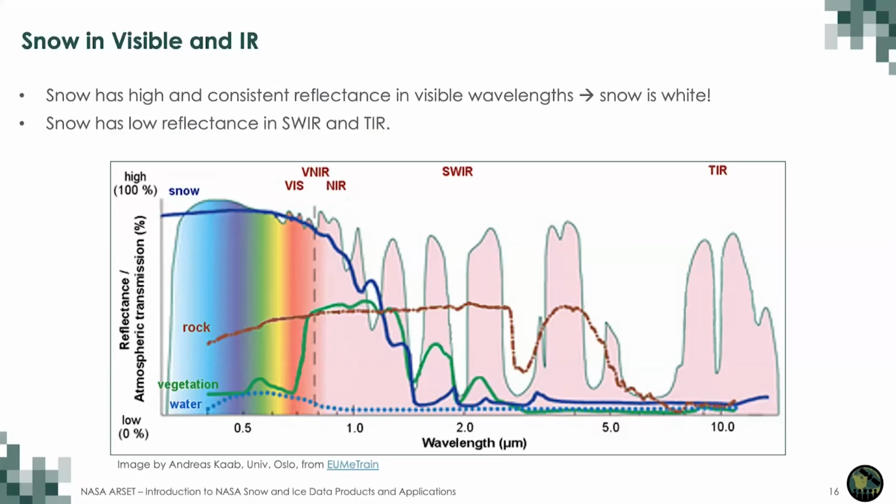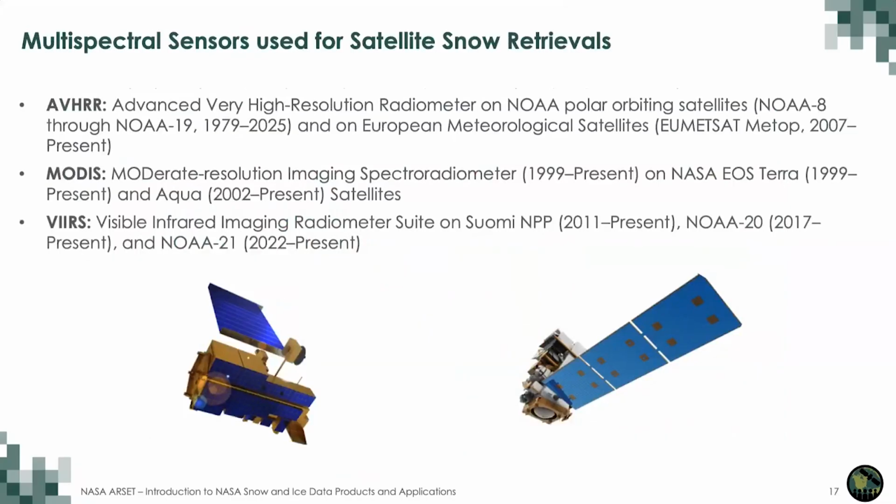But the other feature of snow is you get into the infrared range, the near infrared and shortwave infrared, the reflectance drops quite substantially. It gets quite low as you get out towards about 1.5 microns, you can see. And so in the near infrared, it reflects very little. And so there's this big contrast between the visible reflectance of snow and the infrared in the near infrared and shortwave infrared range. And we can use that to detect the snow cover.